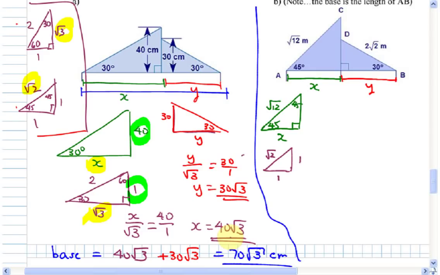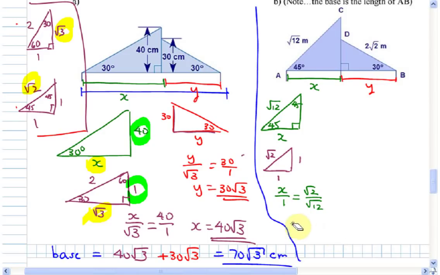Go ahead and find the length of X, then find Y, and add them up. So I have X over 1 equals root 2 over root 12. Cross-multiplying: X equals root 12 times root 2. Be careful to match them up properly — X is on top, so root 12 should also be on top. Simplifying root 12 times root 2: that's root 24, or you can just think 12 times 2 equals 24. Root 24 simplifies — root 6. So X over 1 equals root 6, therefore X equals root 6.